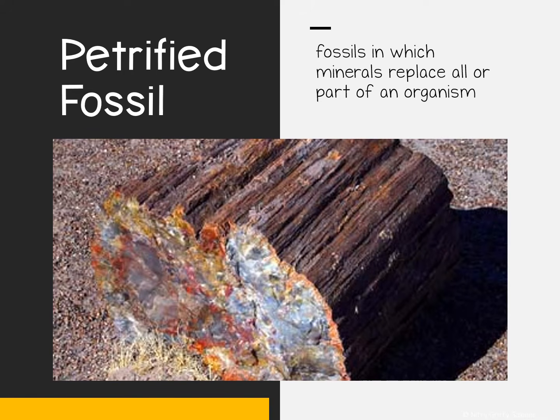Sometimes remains of organisms become petrified, and the term petrified means turned to stone. Petrified fossils occur when minerals replace all or part of the organism. Here's an example of a petrified tree trunk. The figure in this image formed after sediment covered the tree trunk, and then water rich in dissolved minerals seeped into the spaces of the plant cells over time, hardening and filling in all the spaces. Some of the original wood remains, but the minerals have hardened and preserved it.